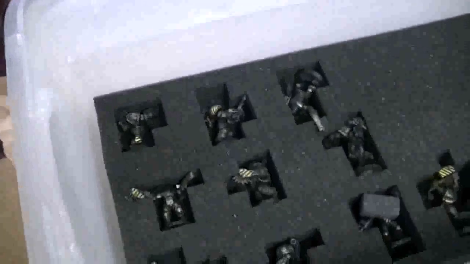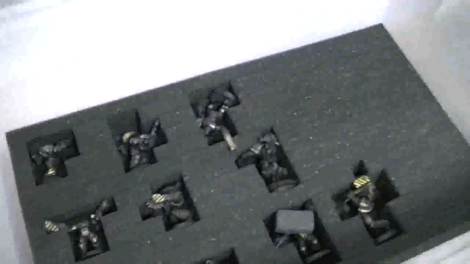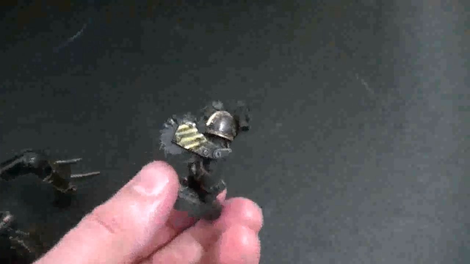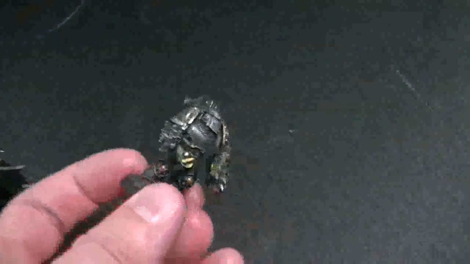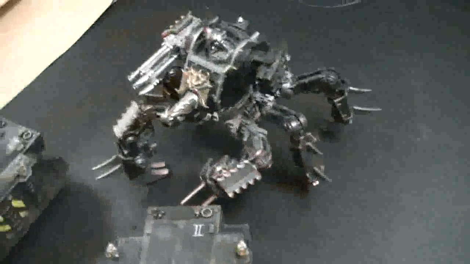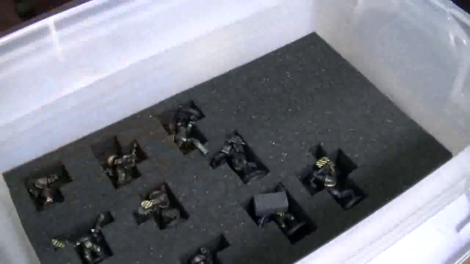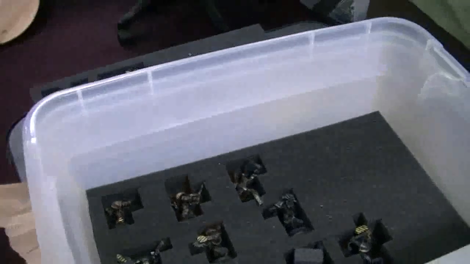So that's 11 guys, and then here's another unit of guys, 2, 4, 6, 8, 10. 10 guys here, and I think these have close combat weapons and conversions and stuff on them. I'm pretty sure this is from the Orc range. So that's what that guy looks like. So there you go, it's just our standard level 3 work, I'm pretty sure. And there you go. It's 21 figures, 2 rhinos, and a defiler.